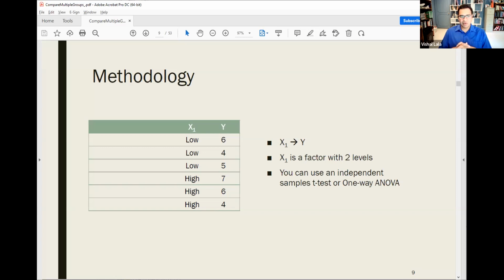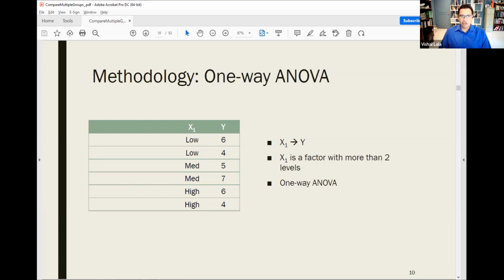In the dataset in front of you, as you can see, we have two columns, x1 and y. x1 is the factor we want to compare the levels of, based on another variable y. x1 has low and high. We want to know if the high and low groups differ across some metric variable called y. One could conduct an ANOVA. Of course, one could also draw this comparison by conducting an independent samples t-test. In fact, that is probably one of the more common ways of going about it. But just so you know, you could do the same thing using either t-test or a one-way ANOVA.